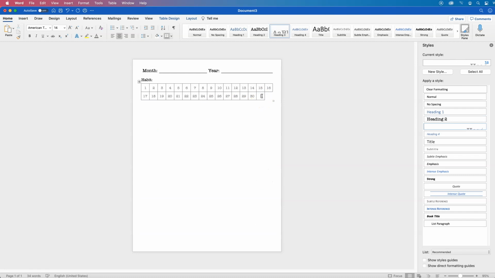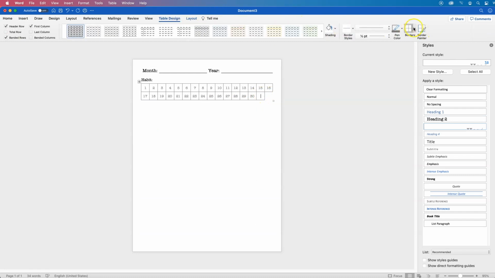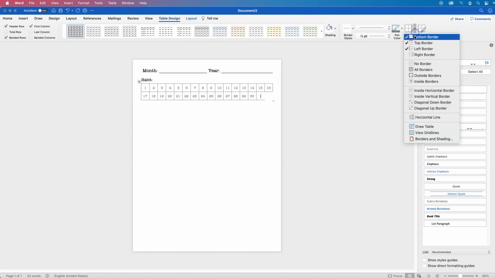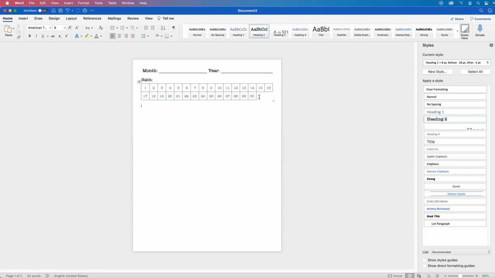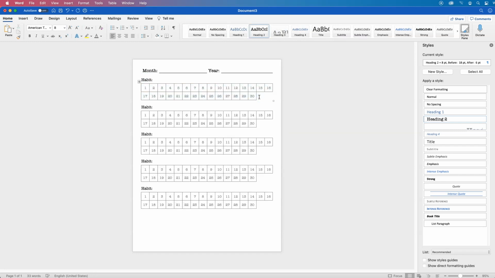And then we'll delete the 31, and then under table design, remove those borders. So now that I have my 30 days, I'll go ahead and select that again and then paste it to fill the table. So you do that for each month, 30-day month, 31-day month, 28-day month for February. And if you're feeling extra, you could also do the 29 for those leap years.